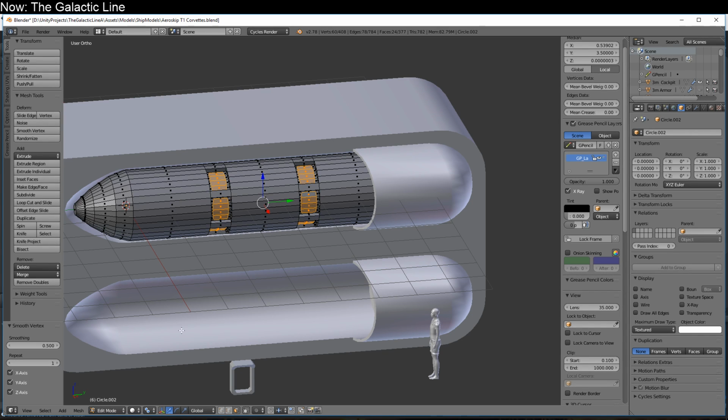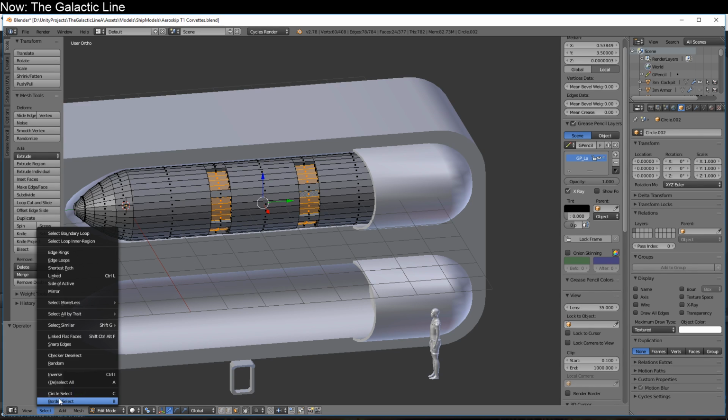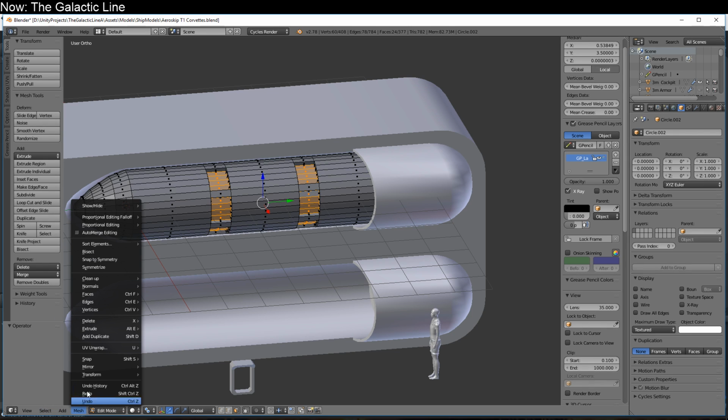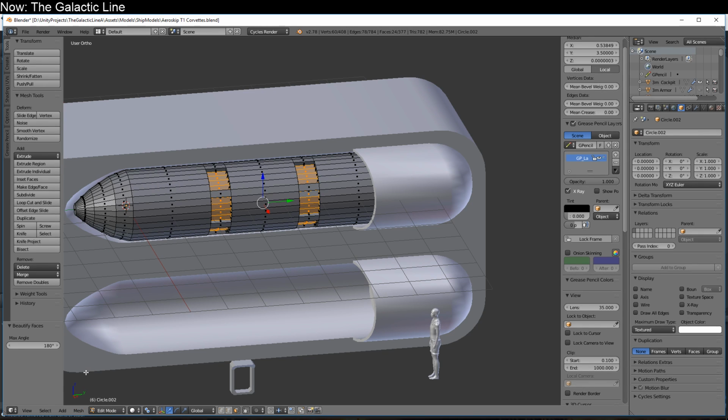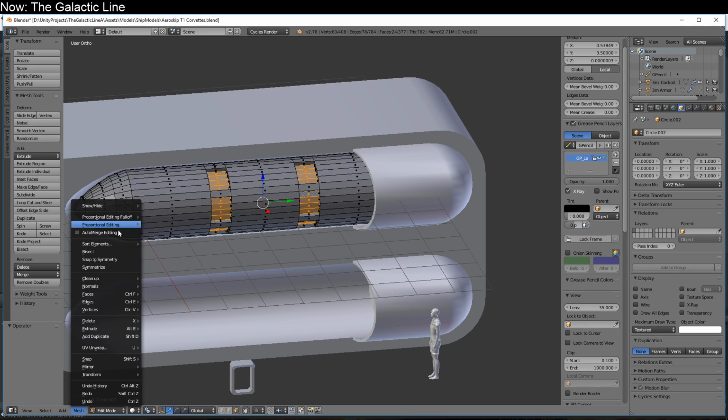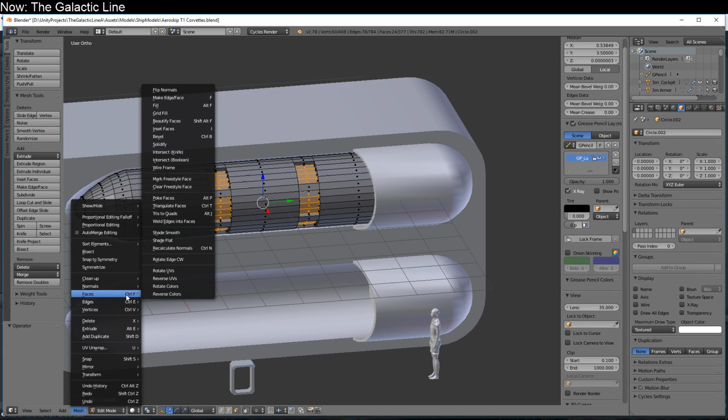Now there is actually an option to smooth into circles, if I can remember where that is or what it is. Circle select is the opposite. Beautify faces? I wonder what that is. I don't know. It's not what I want, though. Clean up. Normals, faces. Weld edges into faces.